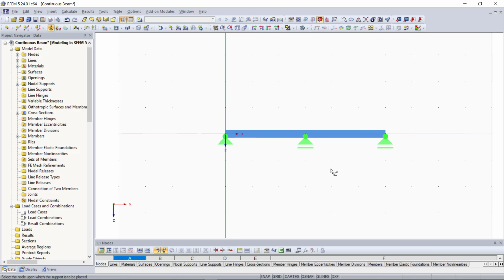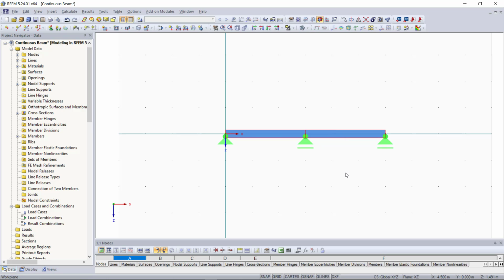The next thing that I want to show you is not really necessary for our example, but it makes the calculation sometimes easier, especially if you have more complex structures. Right now, as you can see, we have a system of two members, the first one here on the left side and the second member on the right side. And we can merge these two members to a set of members.